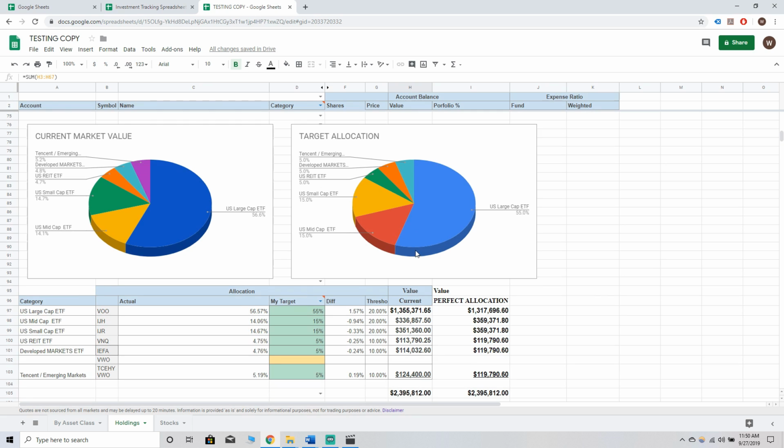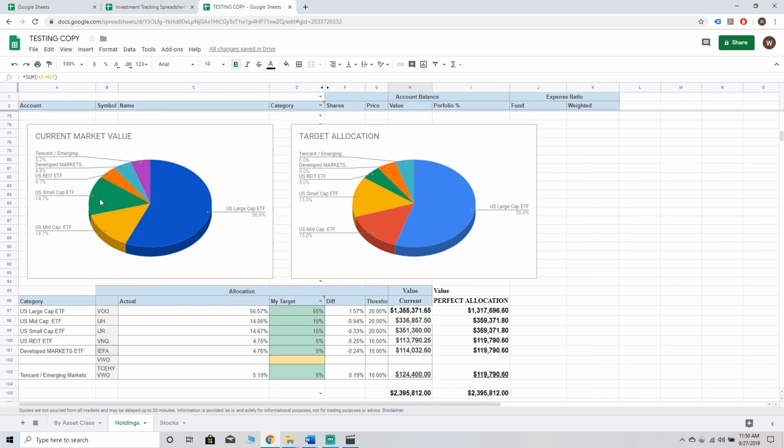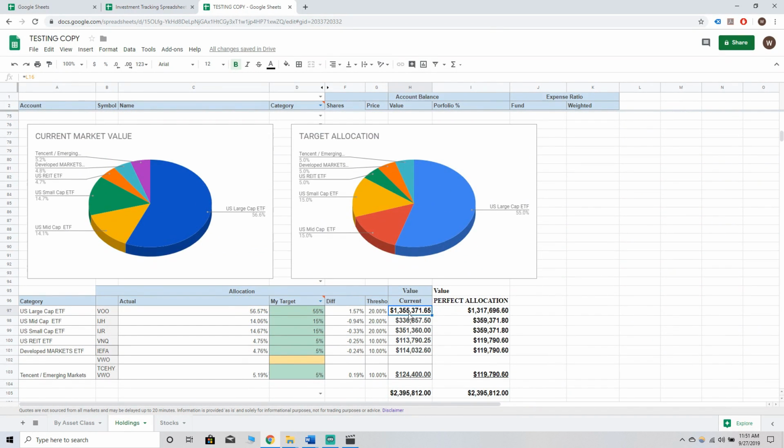All right, so now we're moving on to my customized part. So very similarly to asset allocation over here, instead of all the asset classes though, we're just doing the equities we have. So this is the current market value. As you can see down here, the current value of the large cap, which is represented by VOO, the S&P 500 index fund, we can see it's the same value as here. This corresponds right here. We have it in percentage form again, and similarly for all the other ETFs here. So this is the current value, which is the current market value.